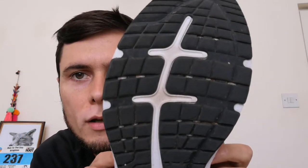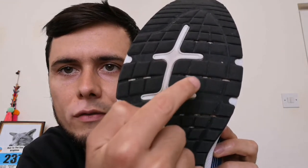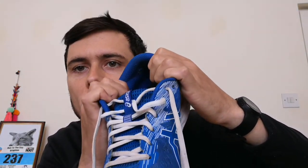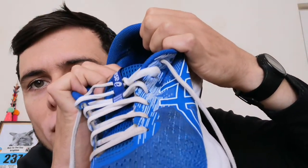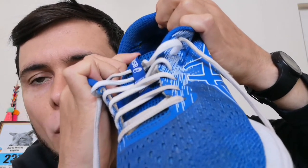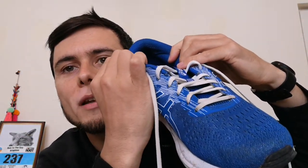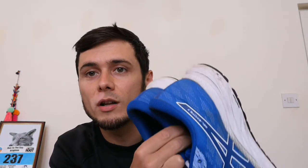Moving on to the sole, there is a little more wear there. There were small nodules on the pads and they've worn down slightly, but the grip hasn't gone — even in slippery conditions this shoe deals well. The most significant wear has probably been on the heels, which will depend on the way you run. There are a couple of spots where you can see it's worn a little hole, but I don't feel that while running and it hasn't caused blisters. Overall, good durability — I expect probably another 200 to 300 miles in these.